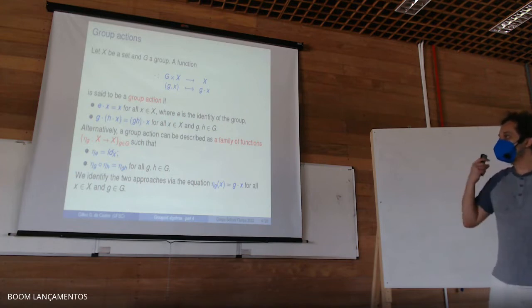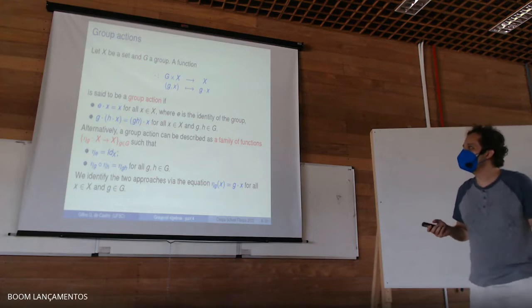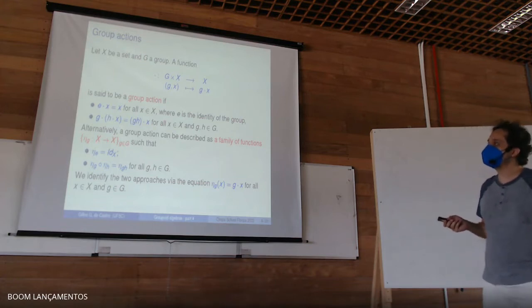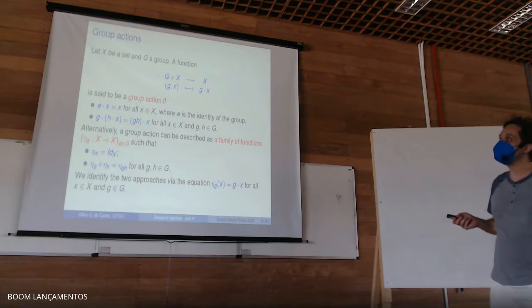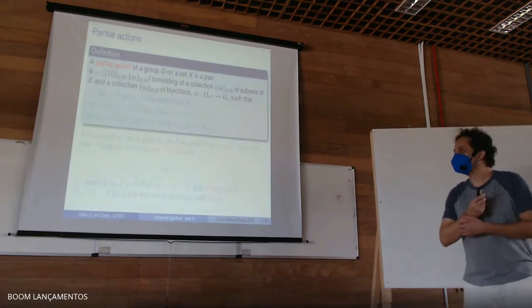Okay, so we want to generalize this to partial actions. The idea is that instead of our functions being from the whole set X to the whole set X, we're going to have some subsets of X where the elements of G act. So let's try to go through the definition.